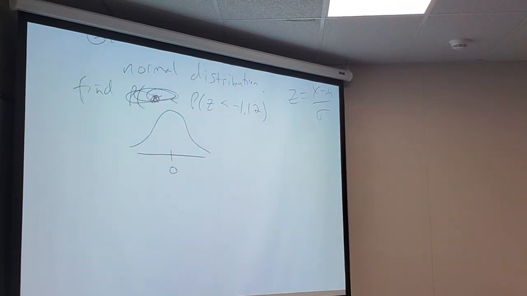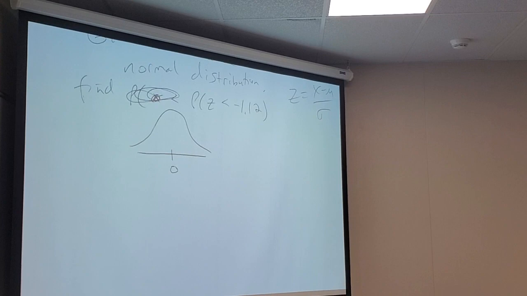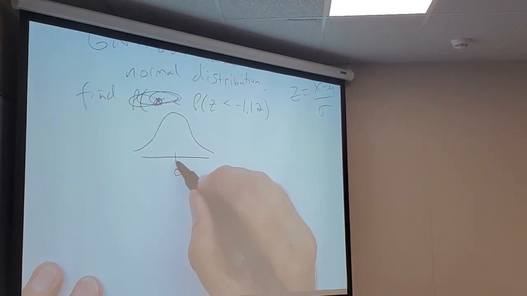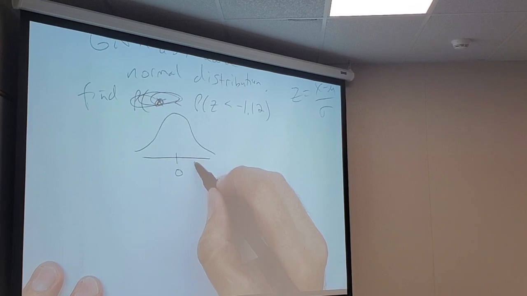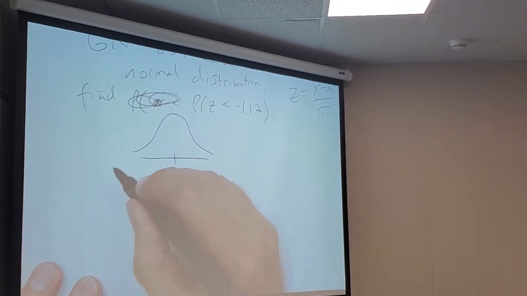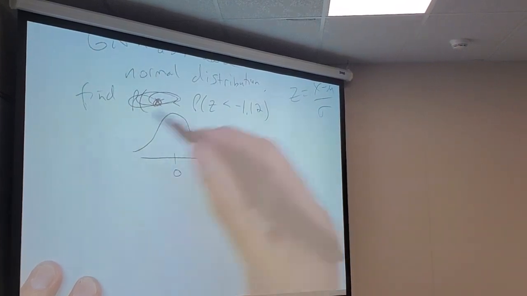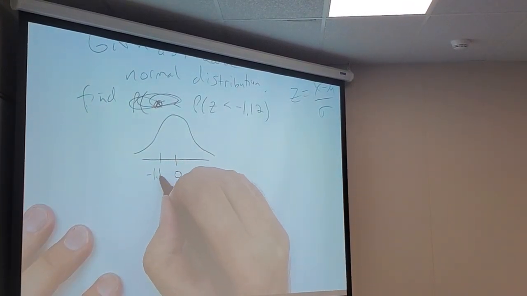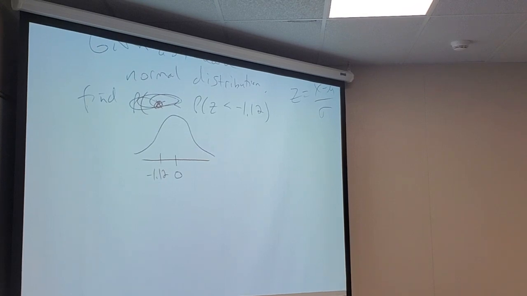Now, here's something that drives me a little crazy. That is a number line. Where is negative 1.12? Is it here? No. Okay, so some people just sort of put it wherever they want to. The picture's got to make sense. Now look, negative 1.12, right? Just put it over that way. All that matters is on that side. You don't have to be perfect.